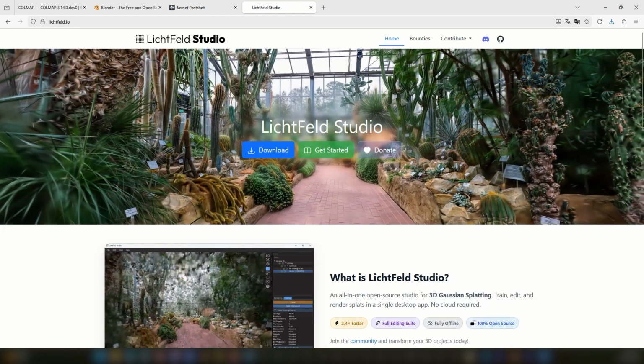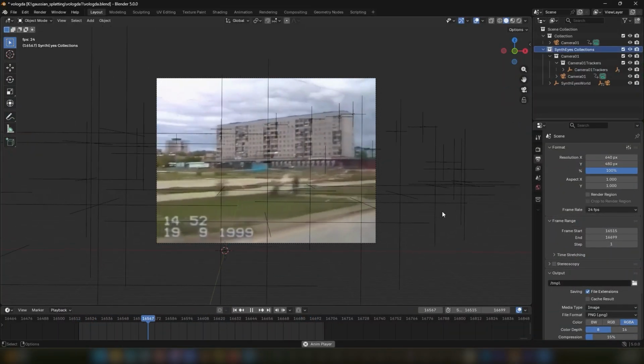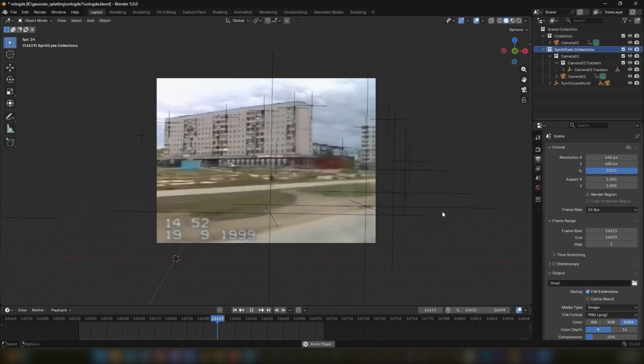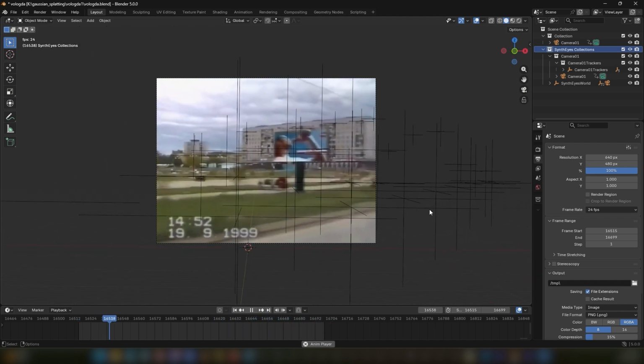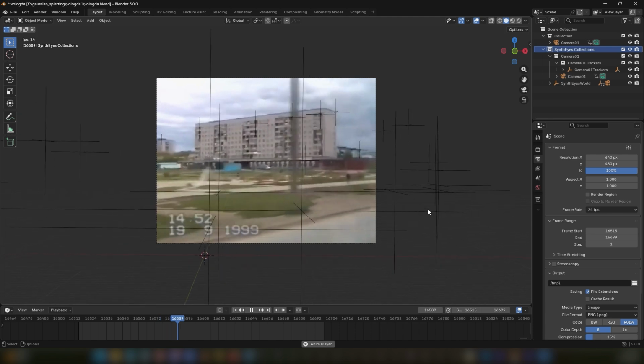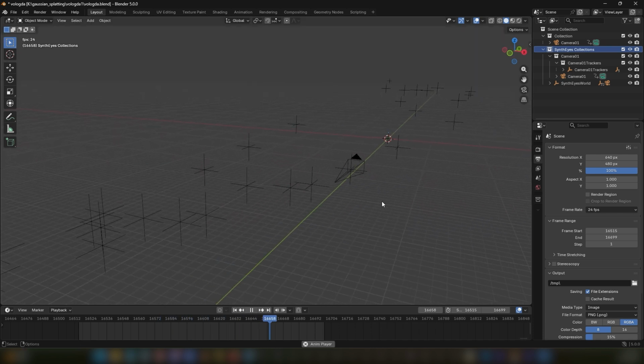So I have an old video that I want to turn into Gaussian Splatting. The problem is that the video quality is so bad that the camera motion cannot be tracked automatically in any application. So I tracked it manually in 3D in a special application and exported it to Blender. I want to use this camera motion to generate Gaussian Splatting. The trick is to replace the motion and make COLMAP think that it calculated this camera motion itself.